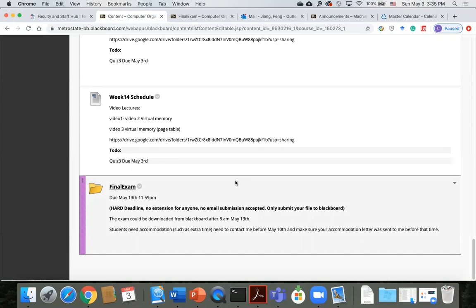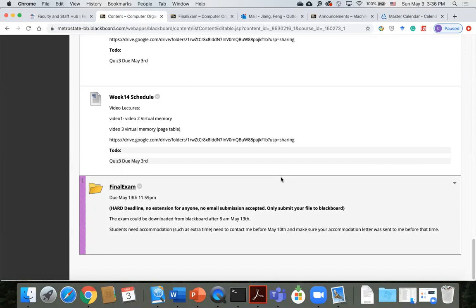Besides, also you need to leave some time for yourself. Make sure you could convert your file to a proper format. For example, if you print out the final exam and write down your answer on it, and you scan it in, generate one file, Word document or PDF document. So don't submit your final exam in quite a few different files, okay? I don't want to emphasize this again. All our students, you are not first year, you are college students. You should know how to generate one file, right?